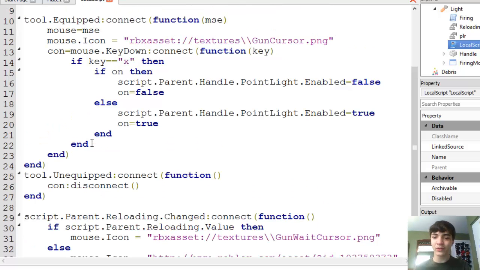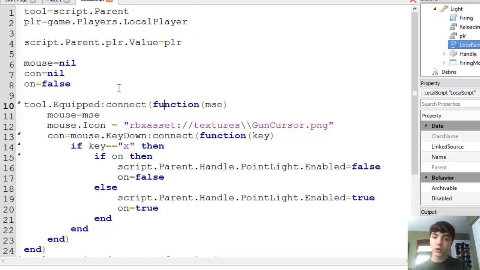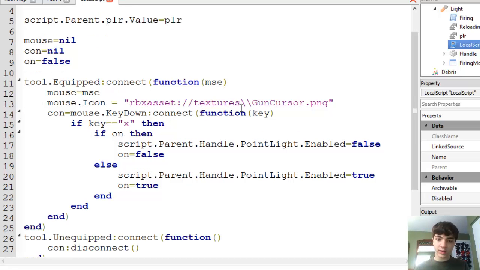This is basically all we'll need, but there are several lines we're going to have to add. Up here we're going to add GUI equals tool.firing mode GUI.